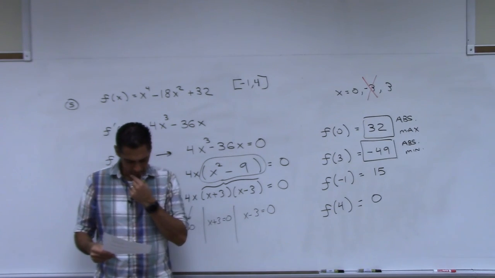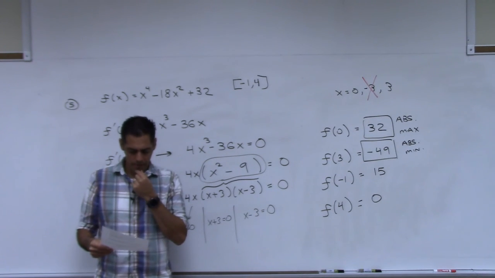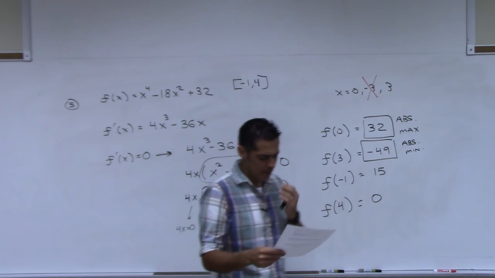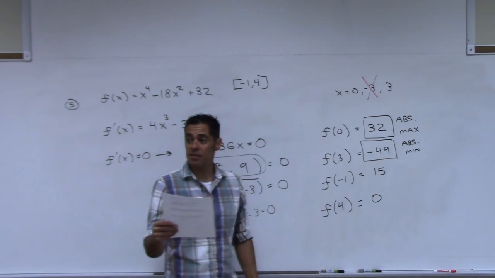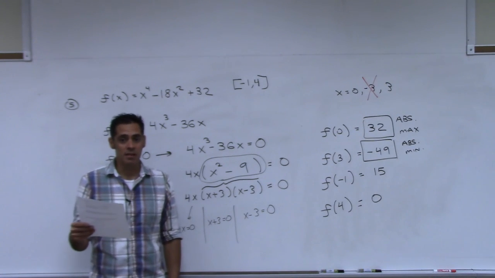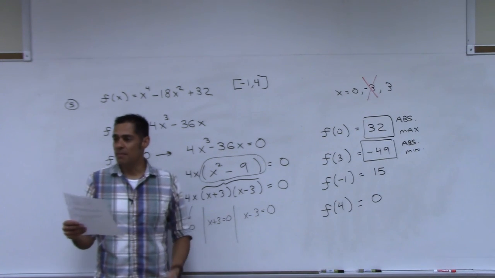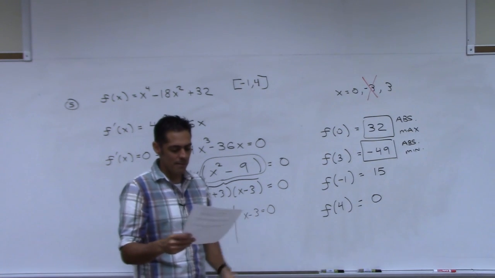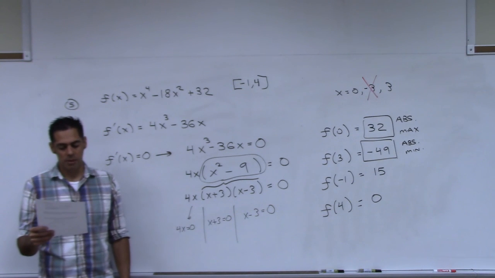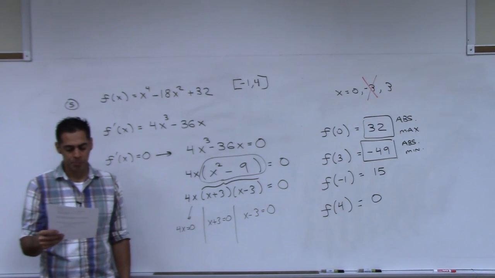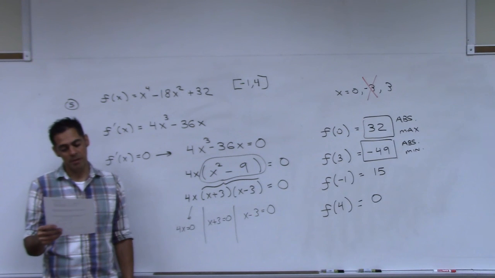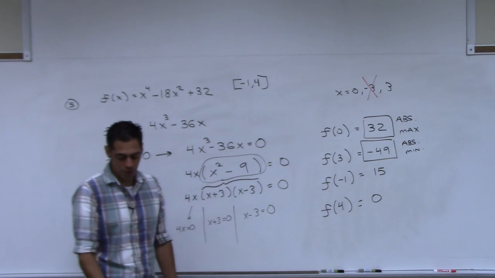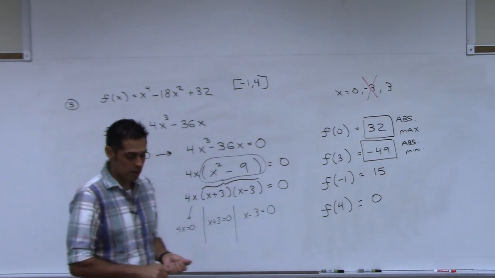Let's see here. Number 4. Number 4 is exactly like number 6 and exactly like number 7, but only parts A and B. So for number 6 and number 7, you're asked for a revenue function, trying to find the max and min of it. Oh, but it also asks about concave. Oh, I missed that one, sorry. So that's just the second derivative. Yeah, let's work through 4. We still have about 15 minutes, right? Okay.